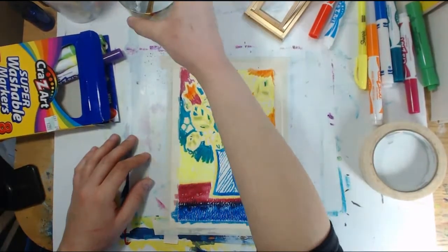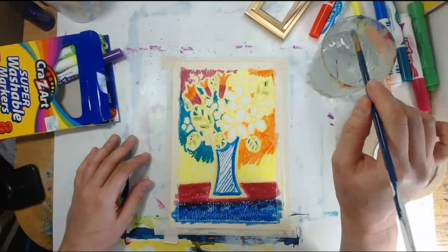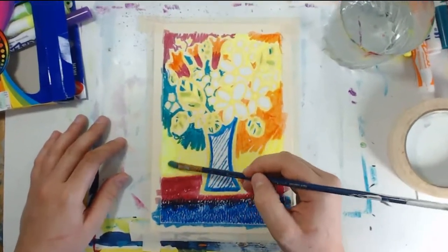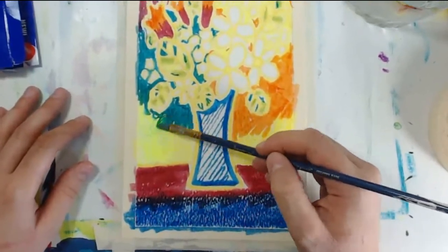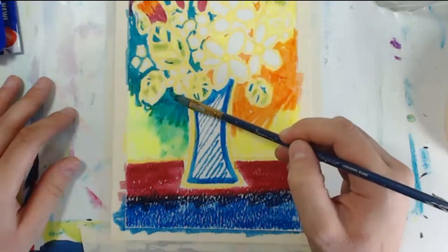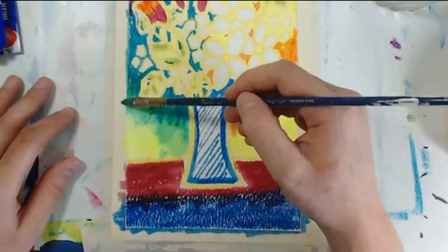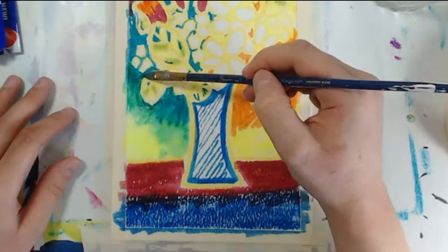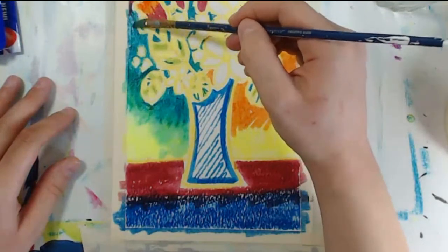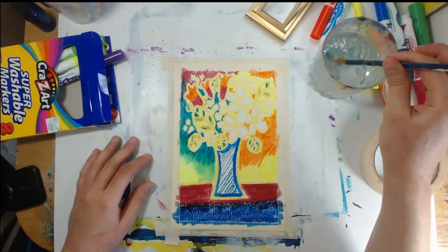For your next step, get your water ready and your paintbrush, and all you really have to do is paint right over top of where you colored. Watch that, it blends together. How cool is that? Go ahead, color in all of your painting with your water and your paintbrush and see how it turns out. Have fun.